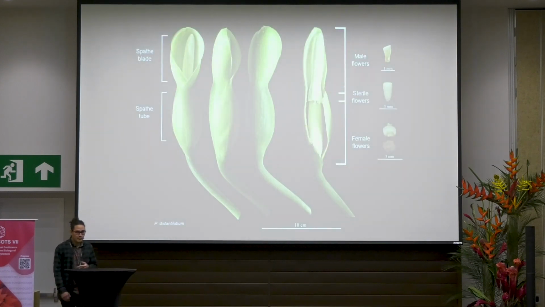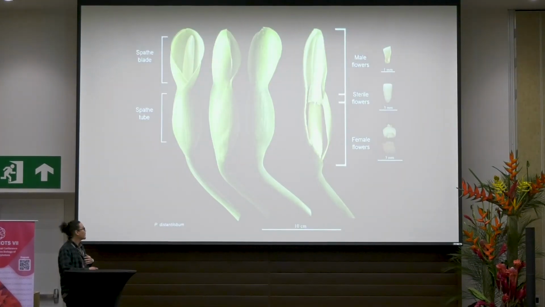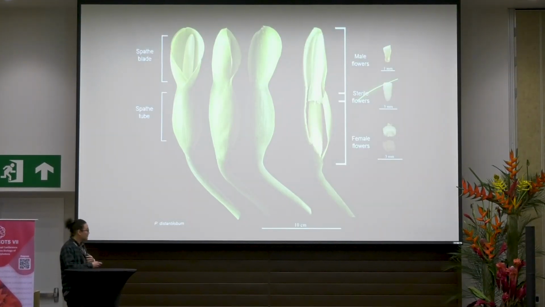And also we are doing this documentation for the inflorescence in anthesis, taking pictures from the front view of the inflorescence, lateral view, back view, and then we are doing this longitudinal cut in the spathe to see how is the insertion of the spadix in the peduncle, and then to make a documentation of the morphology of the spadices, in this case to see how is the morphology of the female region, the stellar region, and the male, and also taking pictures of the 3 kinds of flowers in the spadices.